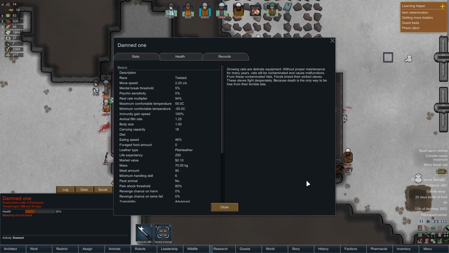Growing vats are delicate equipment. Without proper maintenance for many years, vats will be contaminated and cause malfunctions. From these contaminated vats, pharaohs breed their wicked slaves. These slaves fight desperately, because death is the only way to be free from the terrible fate.